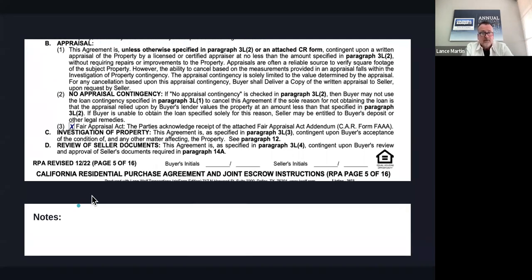Yeah, I did that on the house that I bought a couple of years ago. The appraisal came in, not much low, but it was lower than what we agreed. The seller and I kind of split the difference a little bit. I'm not sure exactly how that impacted my loan, but if it did and I had to bring in more money, I was going to have to bring in more money.